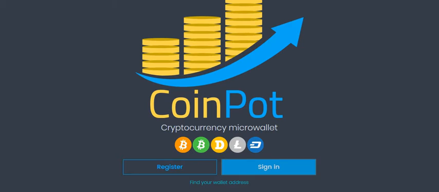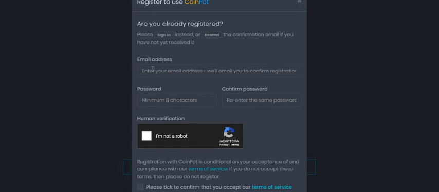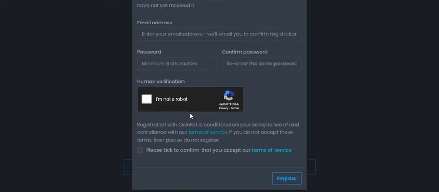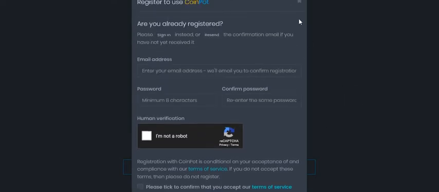In this video, I'm going to show you how to open your Coinpot account and what you have to do in that. So first you go to register, but as you can see, this is your wallet. It's a micro wallet that keeps all these coins for you. Go into register. You use your email address, and the same email address you are using here, you are going to use on the other sites too, because they are going to send the coins to your Coinpot wallet, and it all happens automatically. Your password, and you confirm that you're not a robot, and then you register.